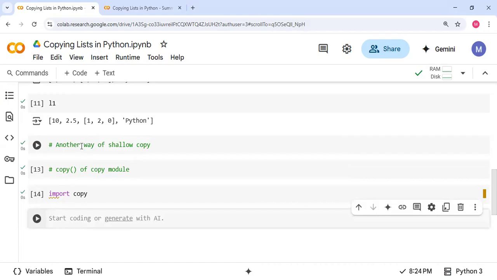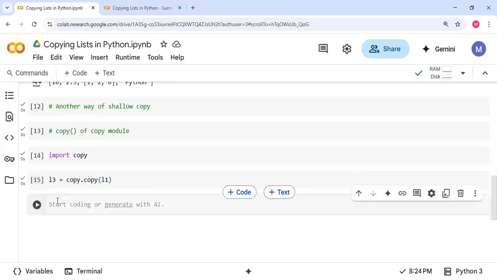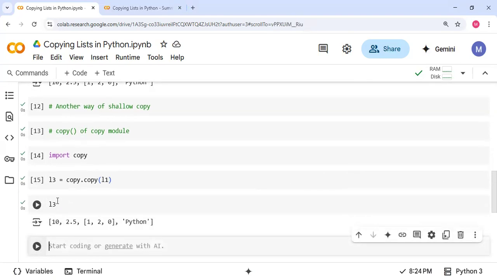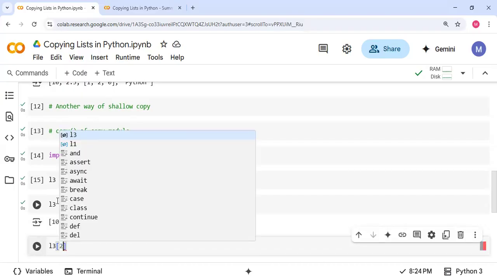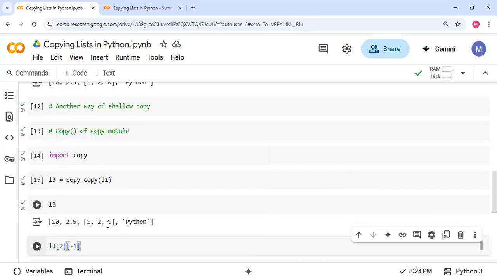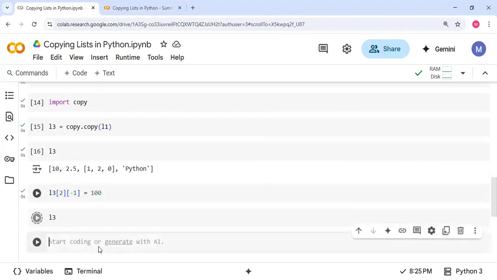Let's say, for example, you want to create L3, which is a shallow copy of L1 again. We'll have to use the copy module's copy function on L1. In this case, L3 also is a shallow copy of L1. Again, if we change L3 of 2 of -1, which is again the same element, to, let's say, 100, obviously L3 will get changed.